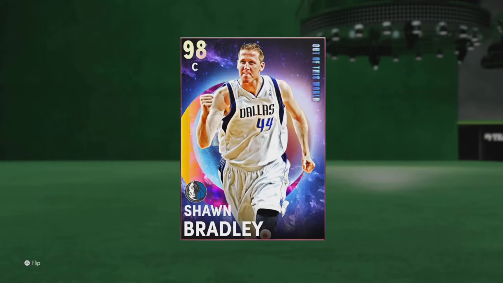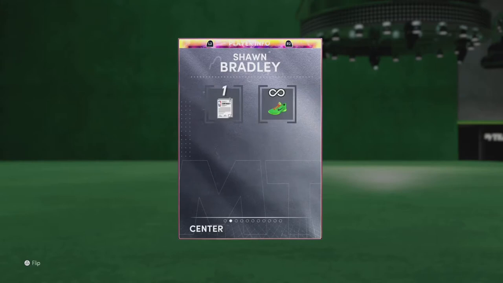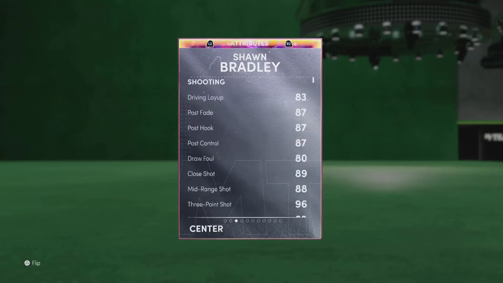But check this out about Shawn Bradley. 99 offense, 99 defense, standing at 7'6" with a 7'5" wingspan, so his arms are shorter than his height. Weighing 235, pay attention to that. I put the speed shoes on him, and that should tell y'all what's about to go down.